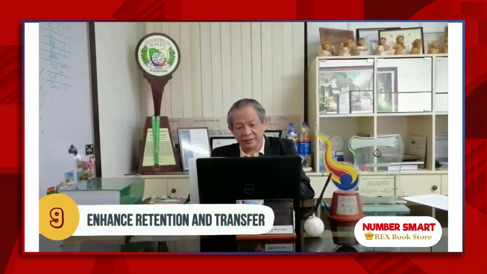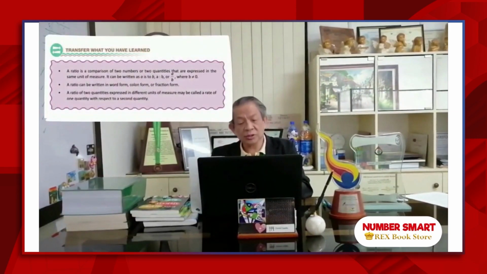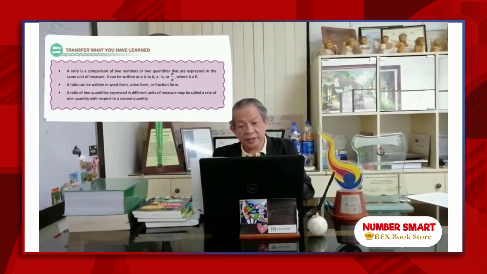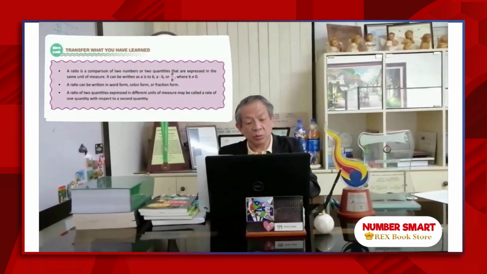Gagne's 9th event, enhancing retention and transfer. There are two parts. Part 1 gives a quick review of the keywords and math ideas in the lesson. It also summarizes answers to the questions you saw in the first element, Make Your Mark. These are the key ideas in the lesson and the summary of the answers to the questions in element 1.